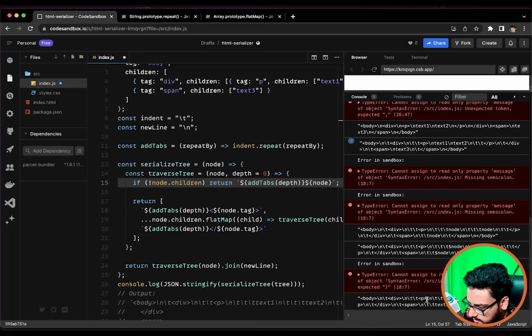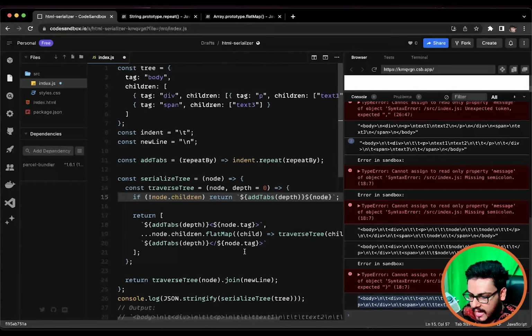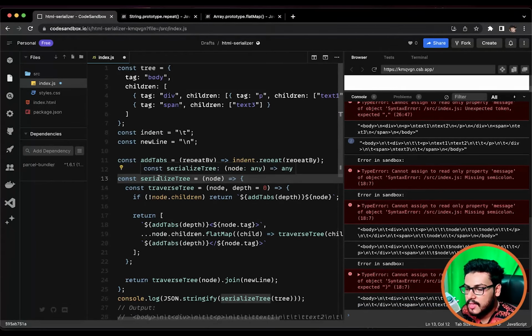Yes, now you can see that we got \t\t p, \n\t\t\t 3 times, text1 and text2 following the same pattern, then 2 times p, then \n\t div, \n\t span text3, span \n and body. This is exactly what we needed, and this was the HTML serialize solution for you.